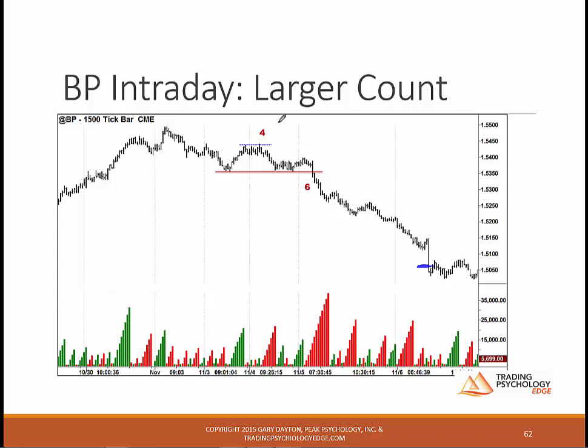You don't have to get in right at this point, or even at the break here. You've got opportunities, and here was your best opportunity to get short, right in here. And if you're in the Asian session or the European session, here's a perfect spot: the first pullback after a breakout. That's nice.